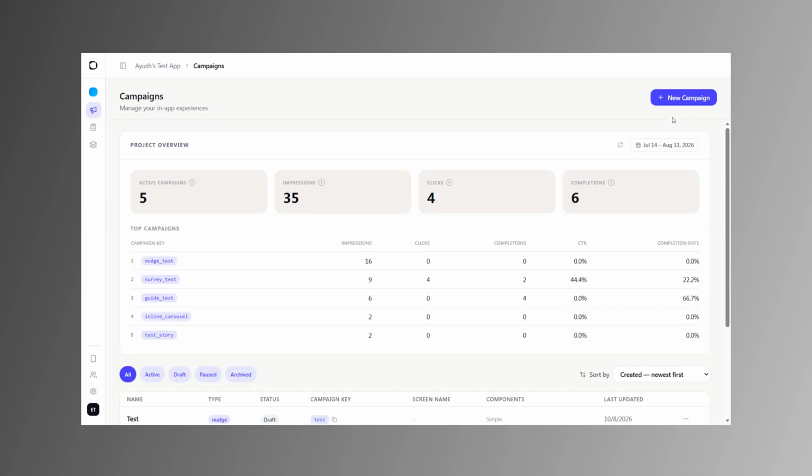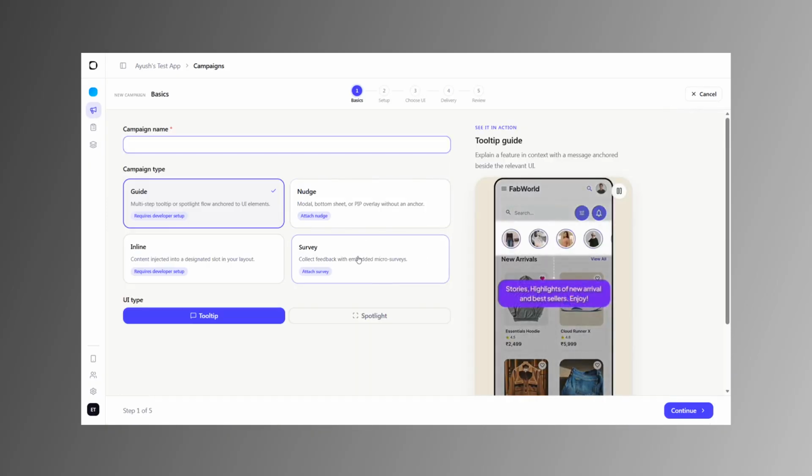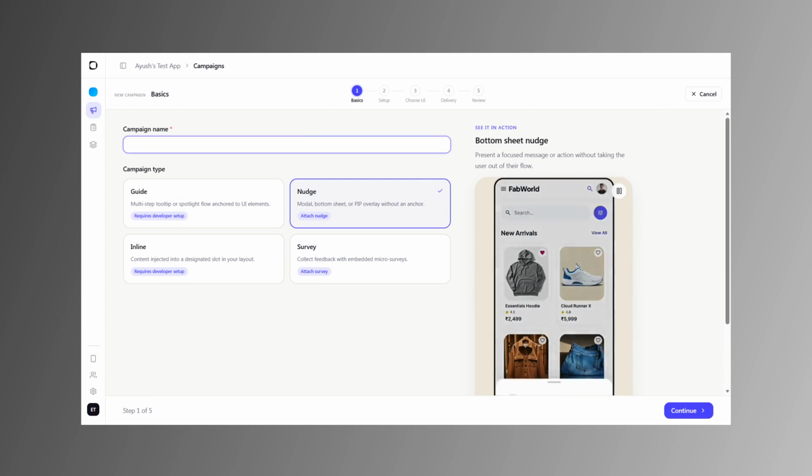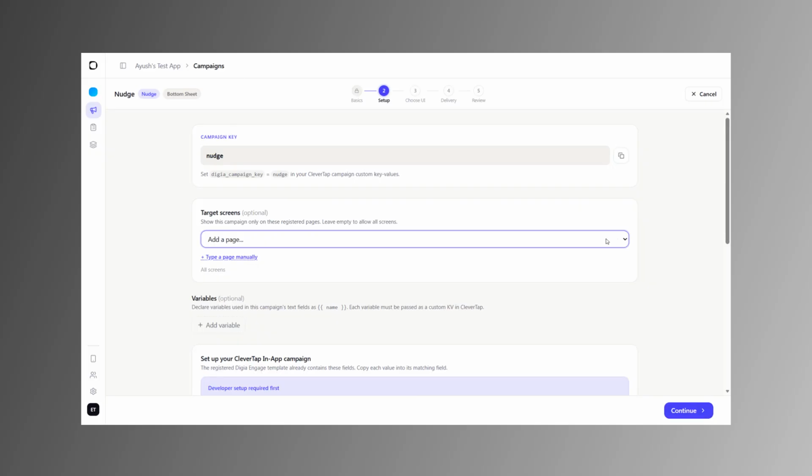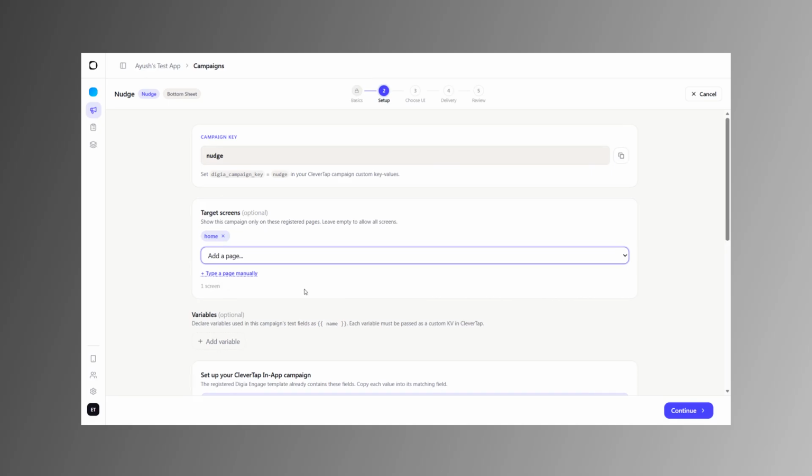We will set up a nudge on one of the screens that got synced during the process of component registration. In this section, you will find a comprehensive list of all the pages that have successfully been synced up. Each of these pages will be displayed here for your convenience, allowing you to easily access and manage the content that has been synchronized. This feature ensures that you have a clear overview of all synced pages, making it simpler to navigate through your materials. The nudge will show on all the pages that we select here.